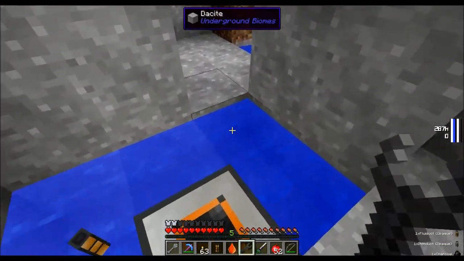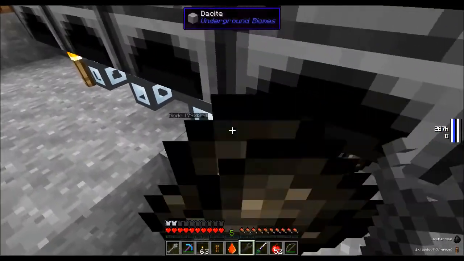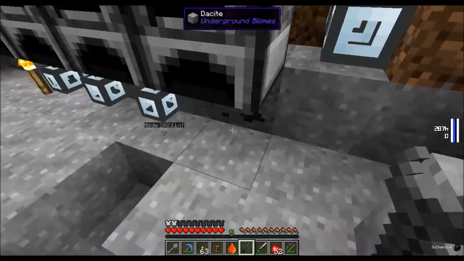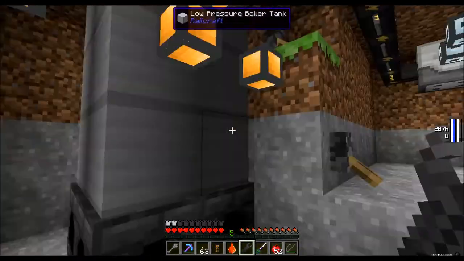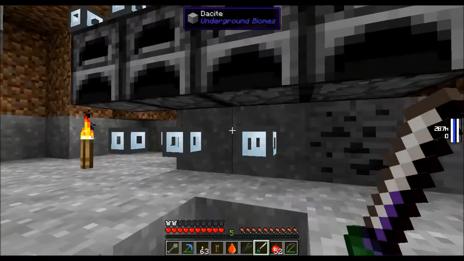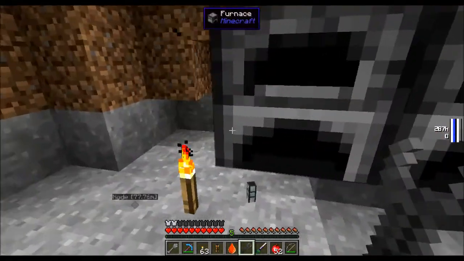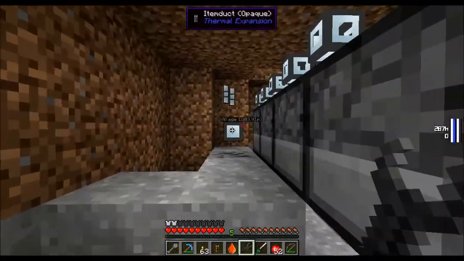So, what's the difference? Well, I've talked about these guys before. Let me do a little recap. Item ducts, fluid ducts, and oh my gosh, why are they filled with coal? The heck? Oh, okay, whatever. These guys aren't spitting out coal at me.